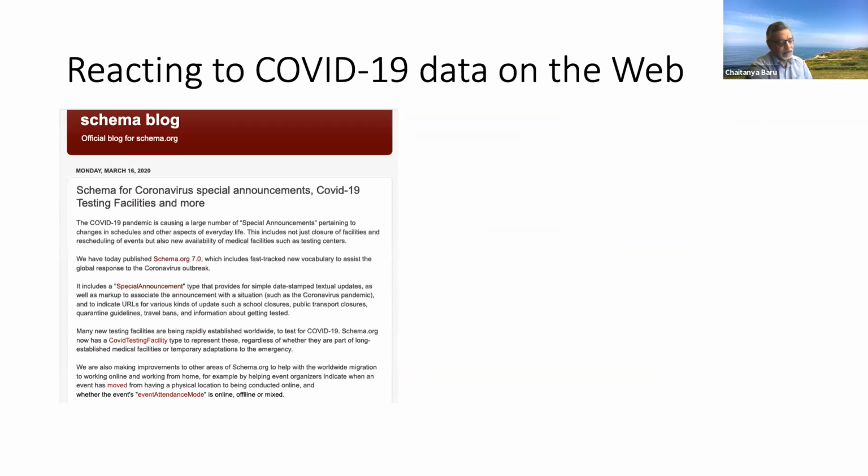And here's a concrete example of what happened during COVID-19 about a year or so ago, and I was actually involved in this working with the Google folks because they were trying to get all of government agencies to use the schema.org tagging so that government websites could be tagged with the right kind of COVID-19 information, and people could find that information more quickly. So March 16th of 2020, seems like ages ago, they announced that they're going to make some extensions to schema.org to accommodate COVID-19 information. So special announcements was part of that.